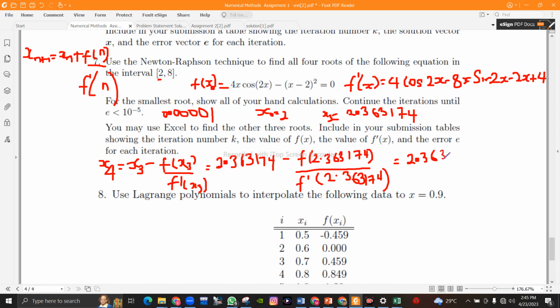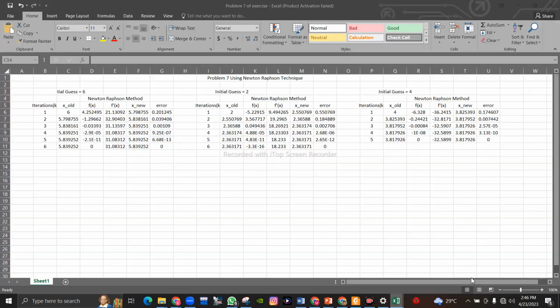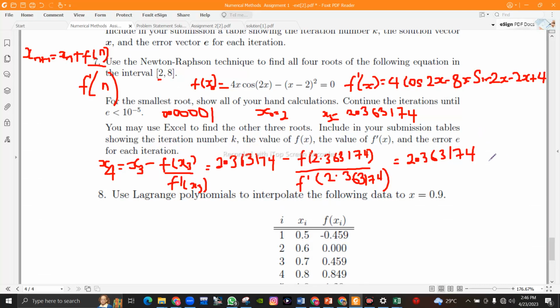We never confirmed this 2.363174. Let's confirm it with our Excel when x was 2.363174. That is correct. So we're expecting 2.36171 now. Let's see. So that will be equal to minus. Let's take f of this. That will be, what's our calculator? We have the answer to be 2.363174, equals. Then we want to use that as our first shift answer.